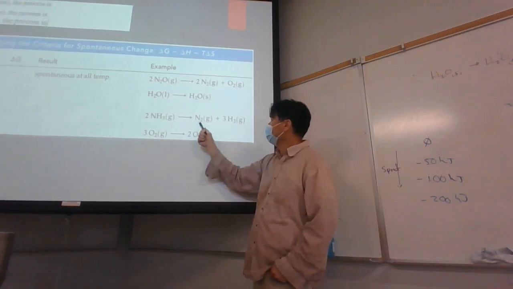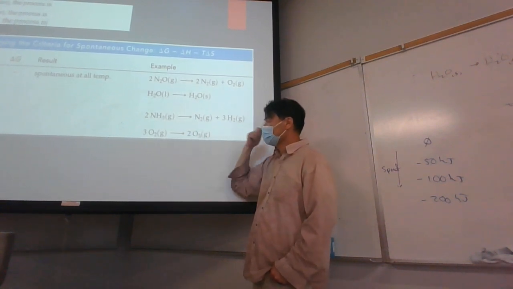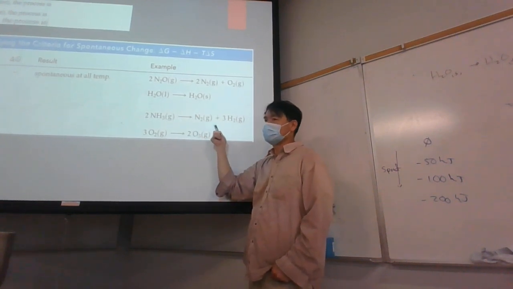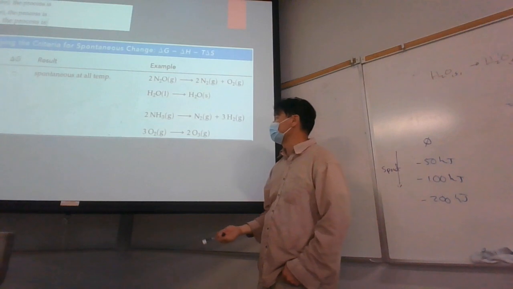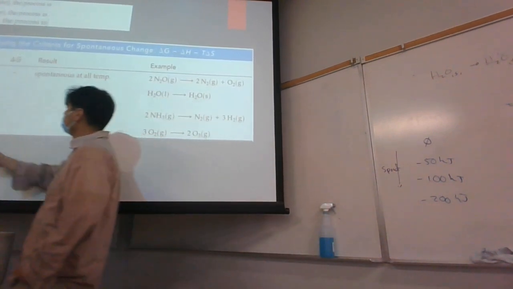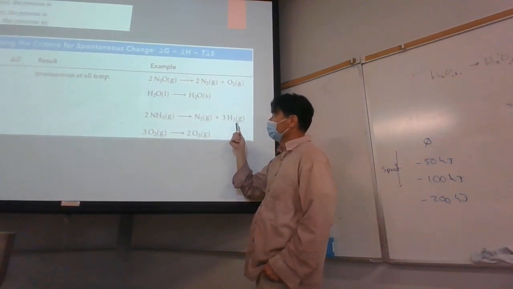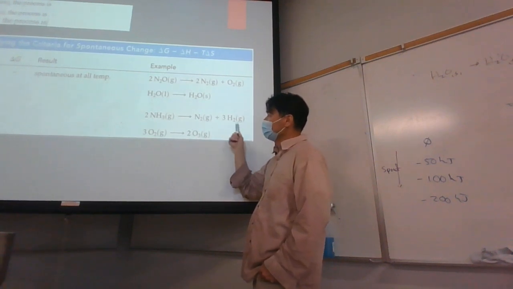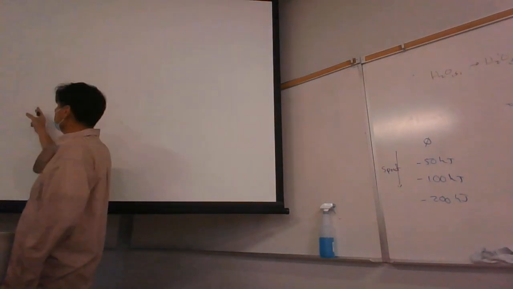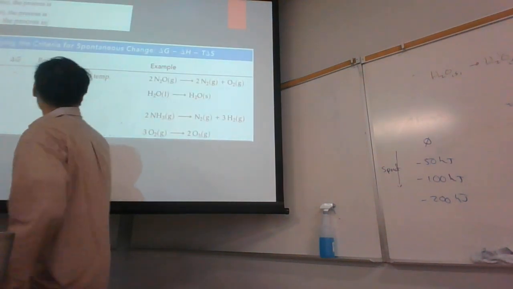Here, in this case, ammonia, we've got to break the bonds to form nitrogen and hydrogen. The first scenario is very unusual, but normally when we break bonds, it costs energy. We release energy when we form bonds. And so here, the delta H is going to be unfavorable, it's going to be positive. And delta S is going to be favorable. So enthalpy is unfavorable, but entropy is favorable. So what we need to do is maximize the entropy term. We maximize the entropy term by doing this at high temperature. So this would be spontaneous at high temperature here.